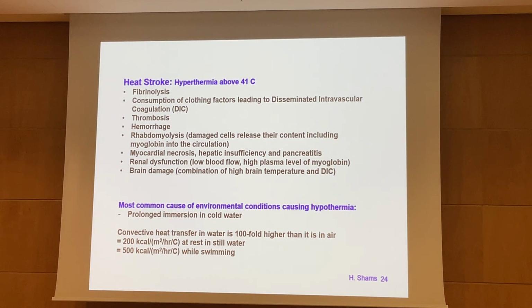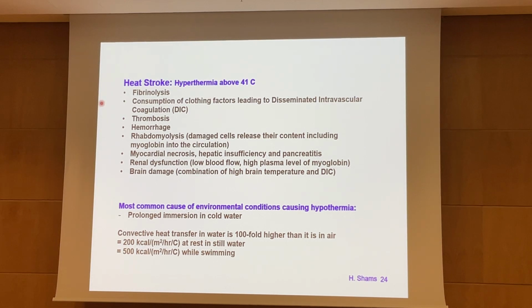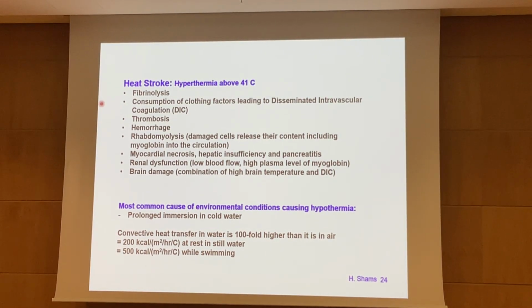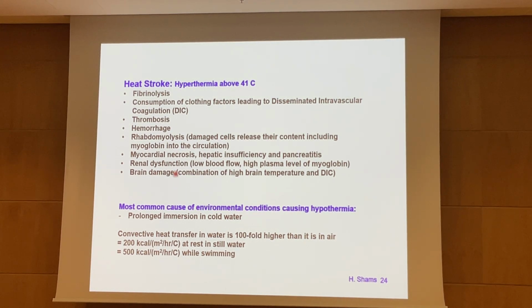And another definition, which is important for you to know, the definition of heat stroke. Heat stroke is defined as hyperthermia in which body temperature is above 41 degrees Celsius. Between 37 and 41, we call it hyperthermia. Above 41, we call it heat stroke. Also in heat stroke the set point temperature is normal. And heat stroke becomes very dangerous, as you see here, what can happen with this heat stroke.